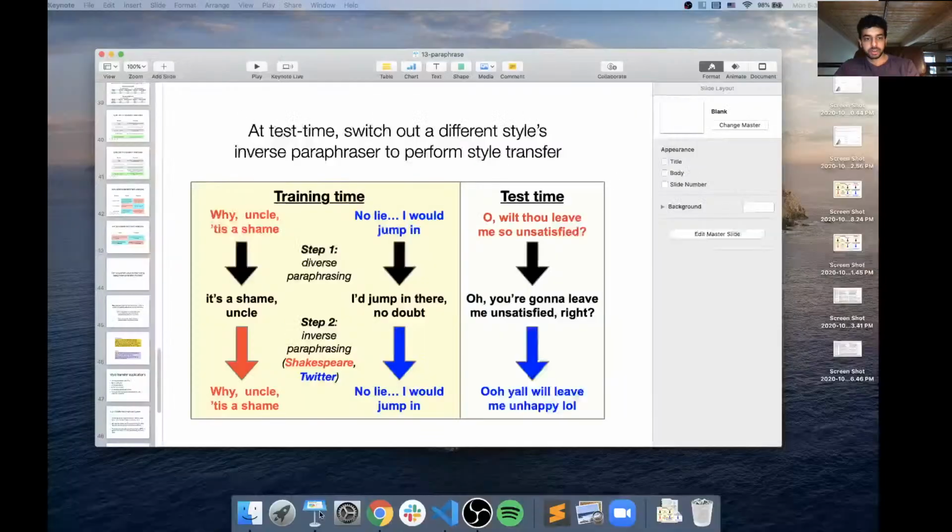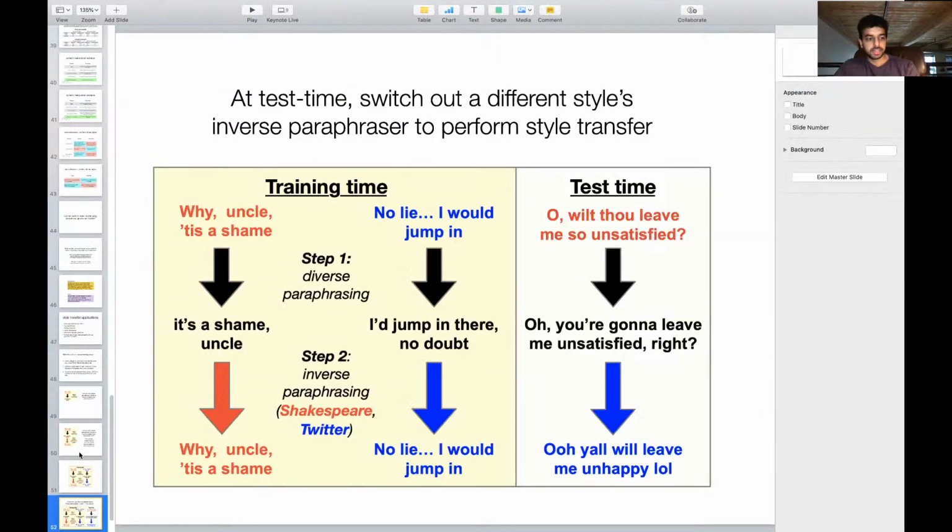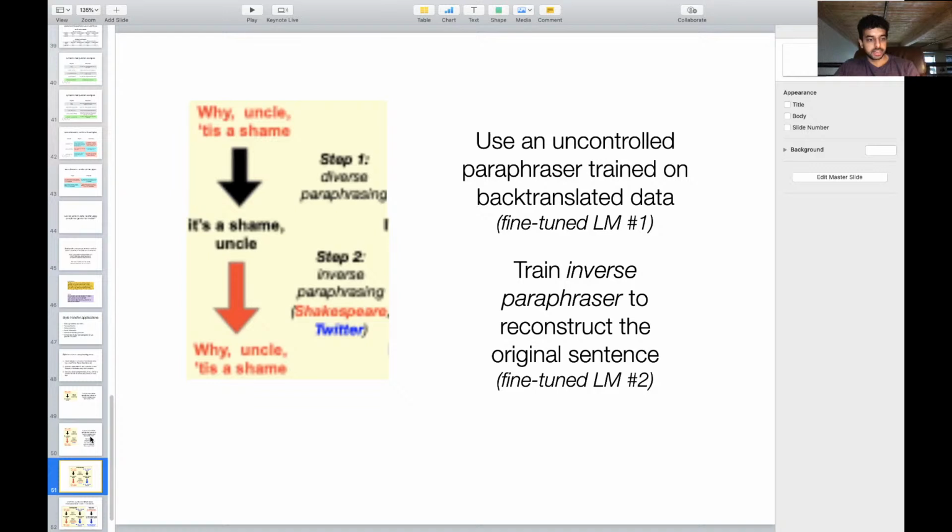But going back to this pipeline that I described, we essentially just need the back translation to modify the input sentence in some way. And then the role of the inverse paraphraser is to inject the stylistic information into its output. So the inverse paraphraser is where the style actually is encoded in the models that we're learning.